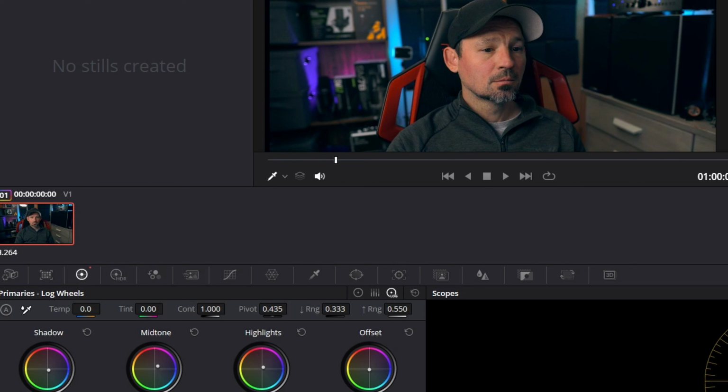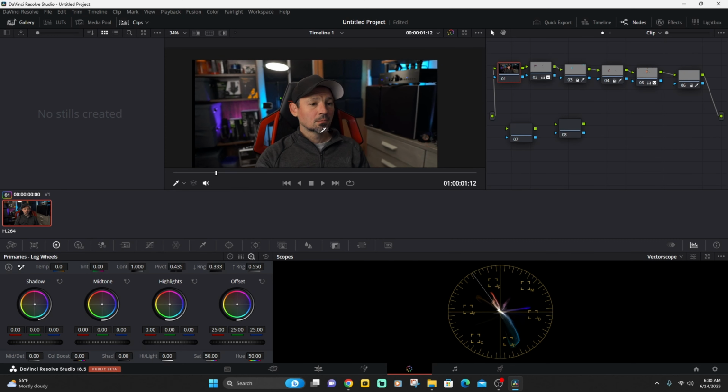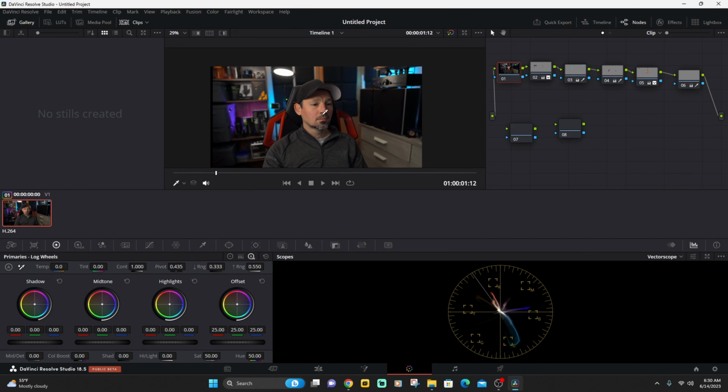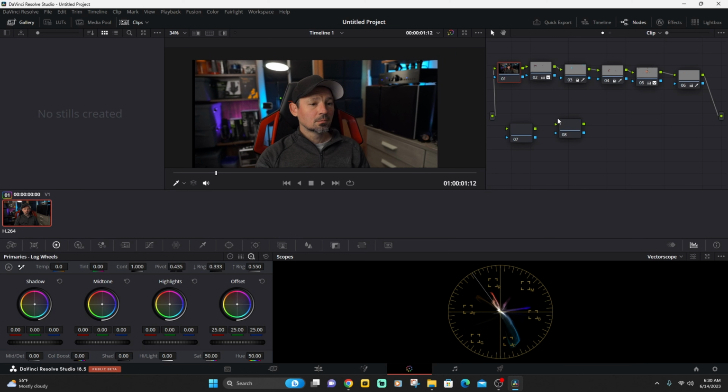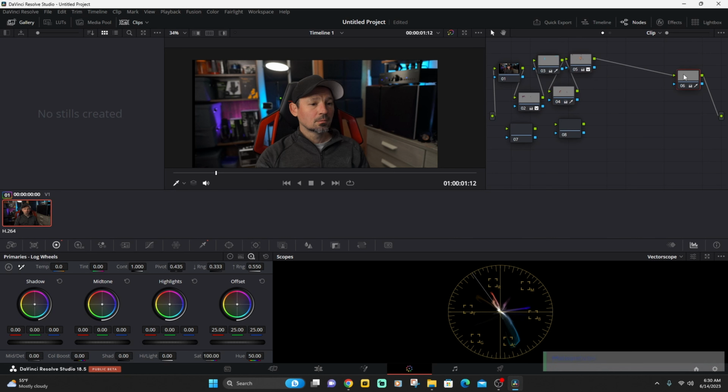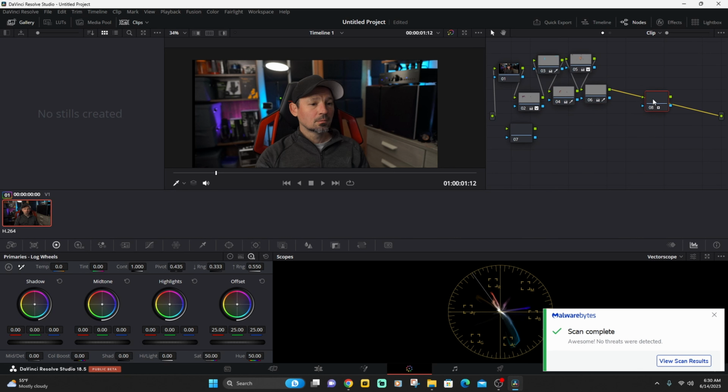And I'll show you something really interesting. Let's just go ahead and reset all of these back to where they were a minute ago, which undid the majority of our stuff here, which is kind of what we want for this one. But I'm going to show you guys one last thing. Let me just move these nodes out of the way. We're done adjusting these, so I'm just going to move them over. We're going to grab our last node.